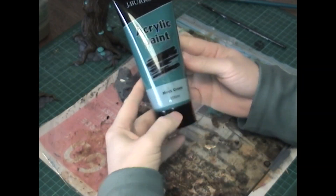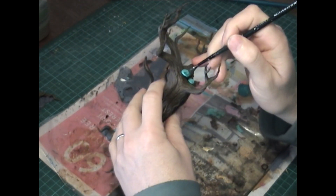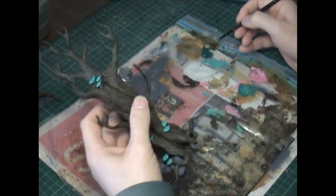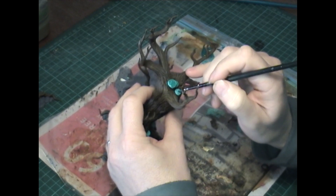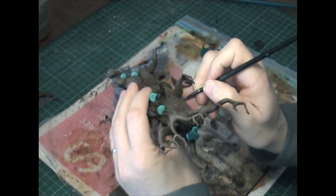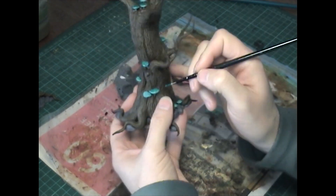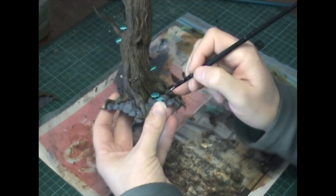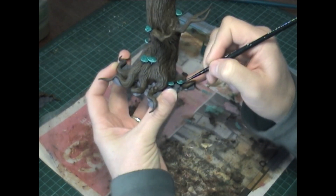The second mushroom color is Jay Burrows acrylic paint, moss green. So far all of the paints have been available through Bunnings, which is a Home Depot store here in Australia, with a really great range of various different paints. This moss green we are doing over the tops of the mushrooms. It is a fairly translucent color, so it did need that lighter color underneath or else it was just going to disappear. I wasn't using a blending color between the light and the moss green due to that transparency.